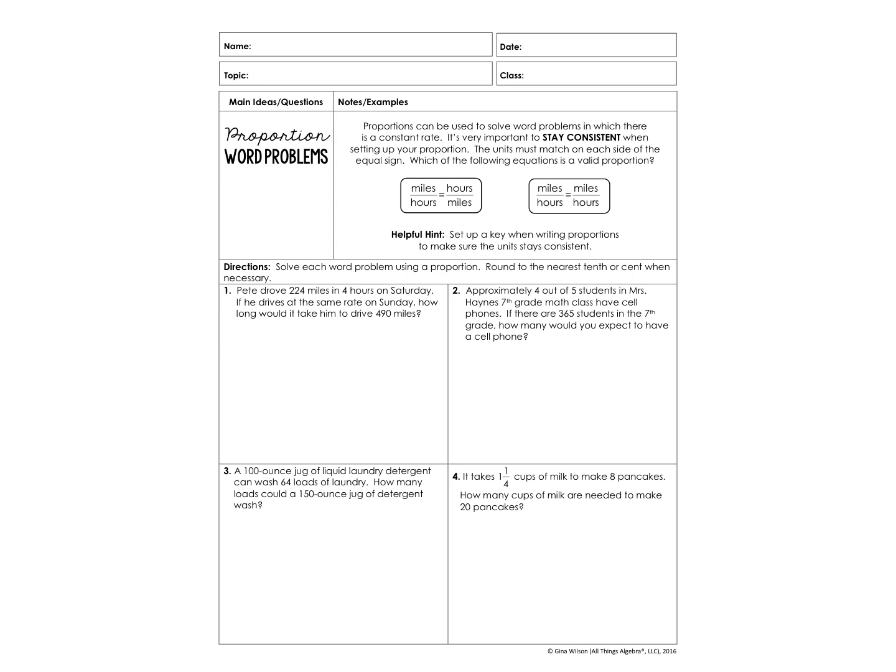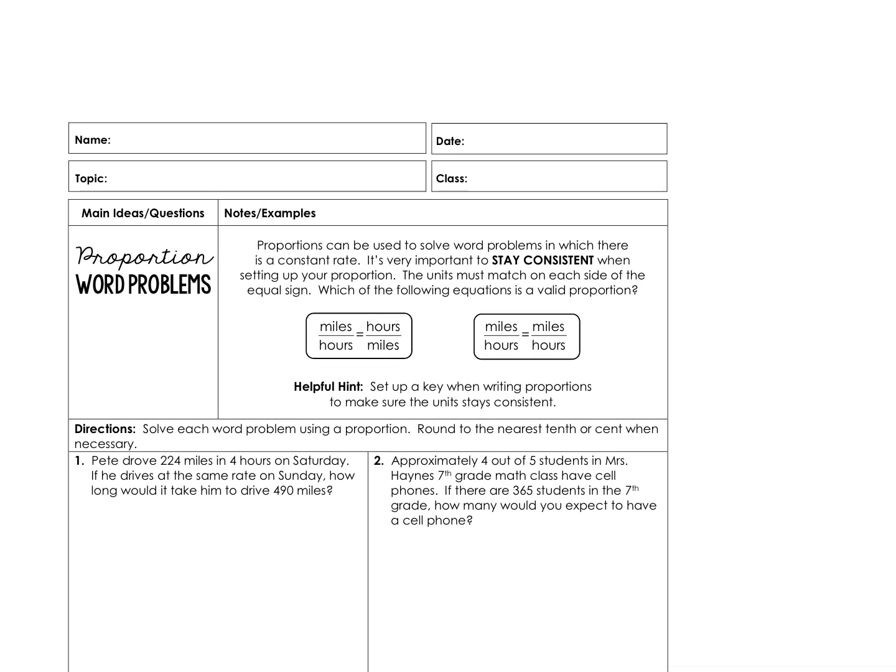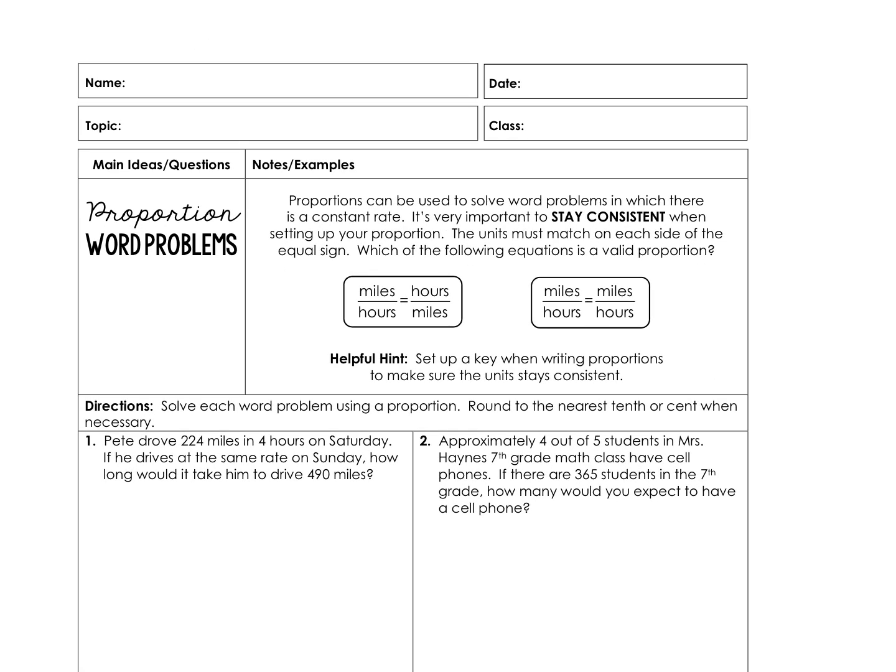Now we're going to start to look at situations where we see proportions in word problems and how we can use proportions to help solve word problems. Now, the biggest thing with proportions in word problems is getting it set up. Like on our first page of our notes, we had the proportions already set up, so it was really easy to just look at cross products and go from there. With word problems, we have to do the setting up, and so we have to make sure that we are always going to stay consistent. So it means that we have flexibility in how we set up our proportions, but it has to be set up the same way.